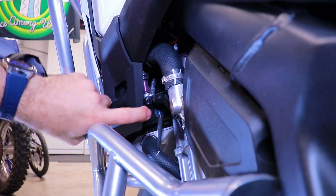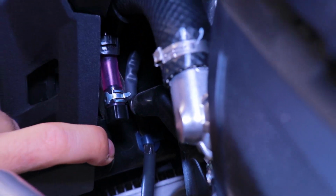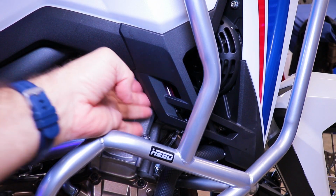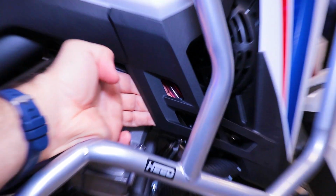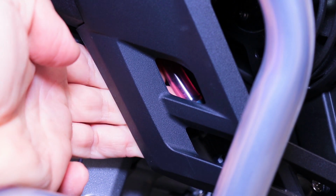Breather number 2 is back here, and that is usually empty up to this point. Breather number 3 is on the right hand side of the bike, right by the radiator fan. And as you guys can see, this one is clean too.